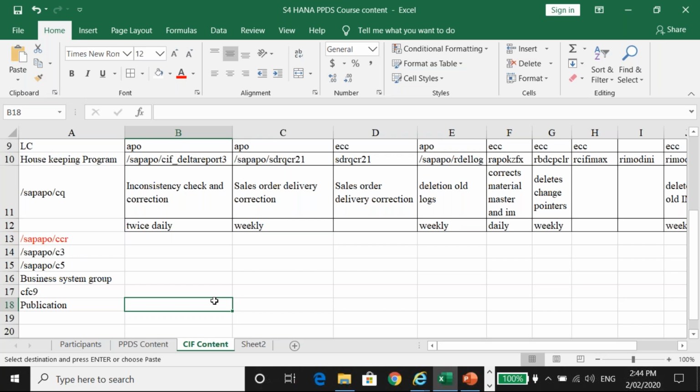You have a transaction called Karto underscore create in S4 HANA. The transaction that I showed you today has two radio buttons: one is absolute, and the other is change. If you make changes during the day in BOM or routing, then at night it gets updated to PDS if you run that job.